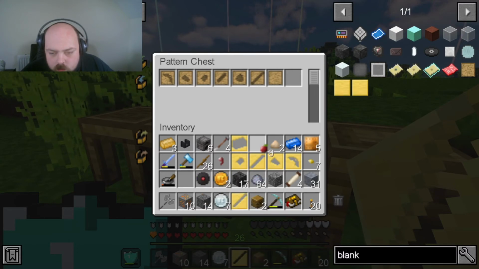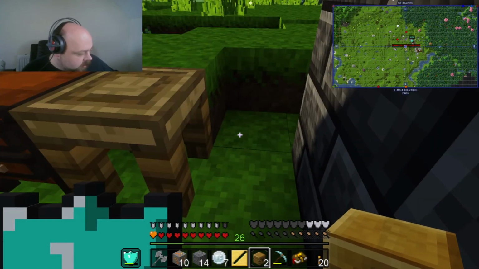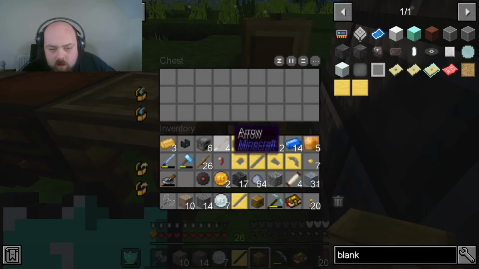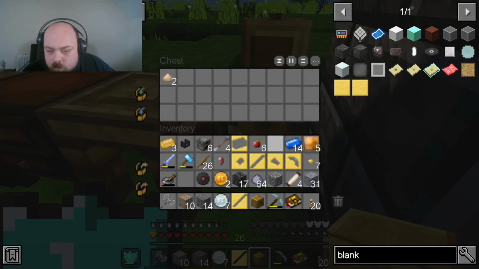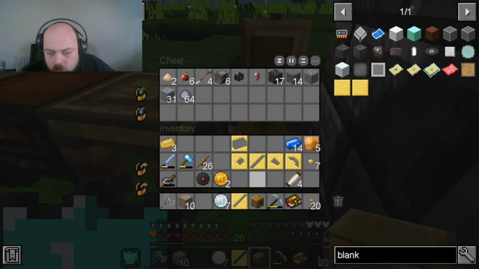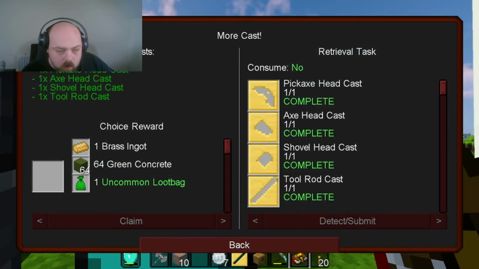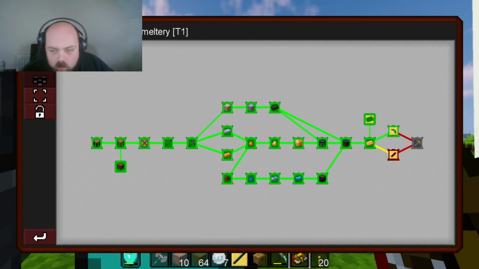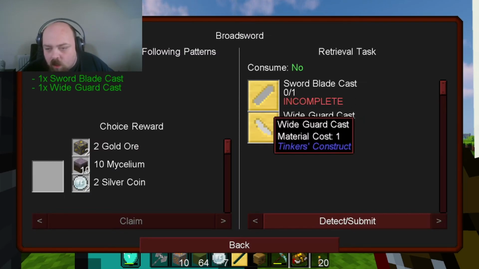I'm also going to put a chest there to hold you like that. So let's check our quest book. Oh, green concrete we'll get. What do we need? We need sword blade cast and a wide guard cast.